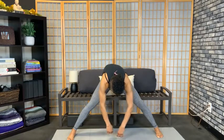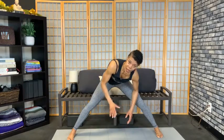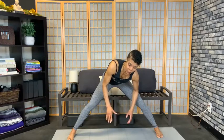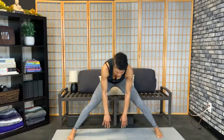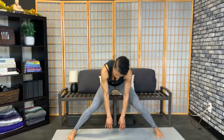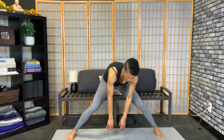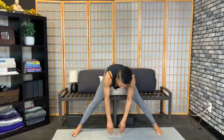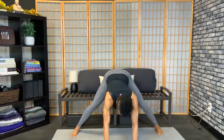So I want to release here. You have to remember, it's not necessary to touch the floor. And even if you had to touch the floor, like if there was money there, I suppose the option would be to bend your knees, but what's wrong with backing your feet up so that the object is in front of you, and then your legs can straighten? They can actually operate better.